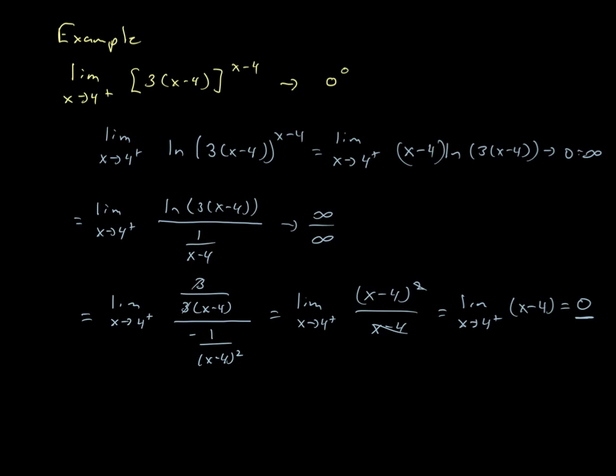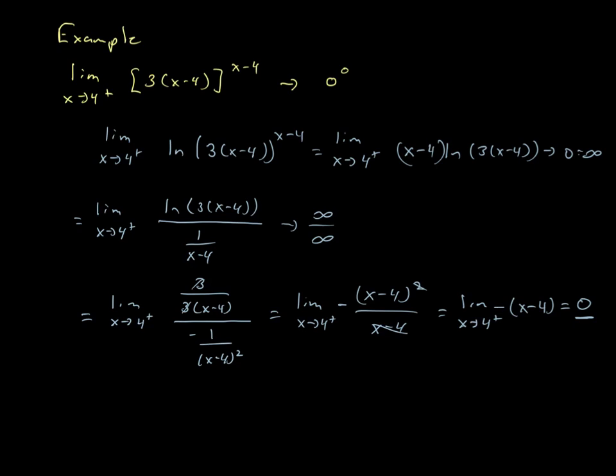And the derivative of 1 over x minus 4, which I can think of as x minus 4 to the negative 1, is going to be negative 1 over x minus 4 squared. So I get this part right here. And now I can reduce that. The 3's drop off. And dividing by x minus 4 squared is the same as multiplying the top by x minus 4 to the second power. And so I lost a negative sign there. This would end up being equal to this here, which is that. And then when I reduce that fraction, this comes out to equal 0.